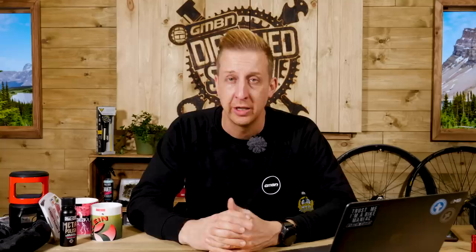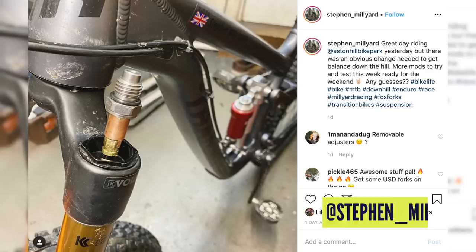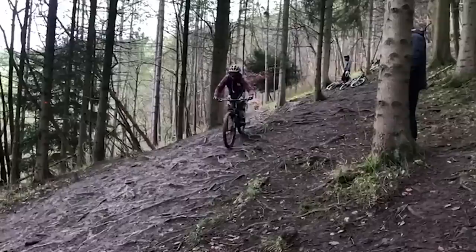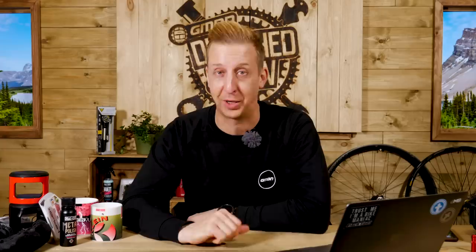On last week's show I excitedly told everyone about Millyard Racing. I think it's more important now than when they were first in the news over a decade ago because the technology around is so much more relevant. Steven Millyard put up pictures on his Instagram that don't look like stock internals from a pair of suspension forks, and there's an adapter on top suggesting it's related to a similar system to what they have on their shock. He also sent me a video clip of a short travel bike sticking to wet roots and mud like nothing else. I cannot wait to go and see him.